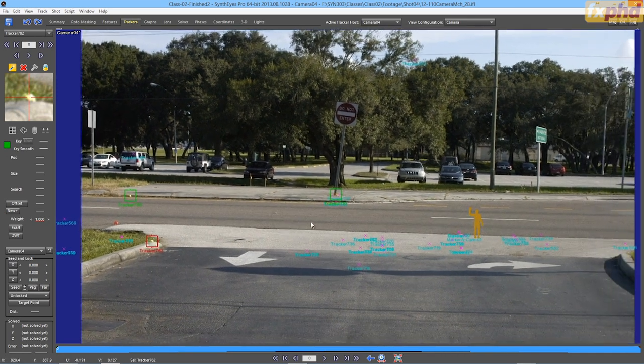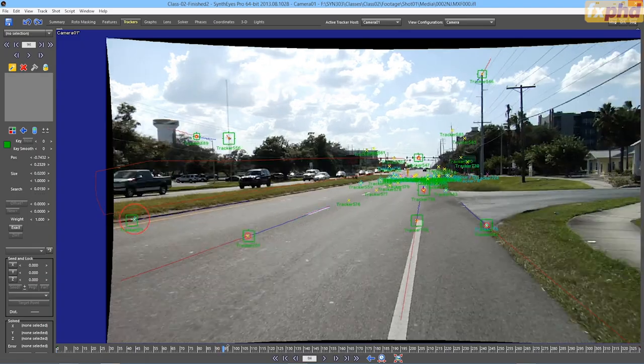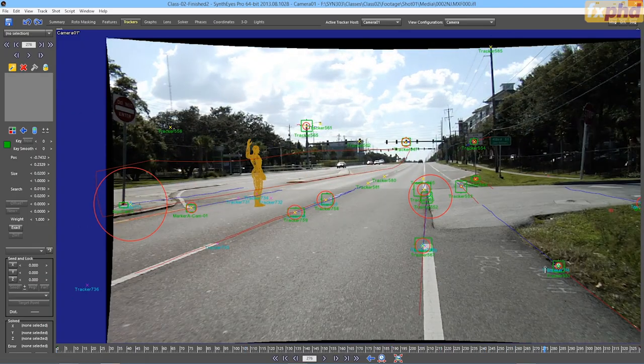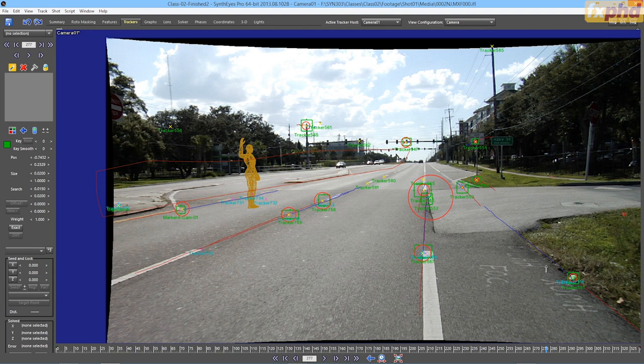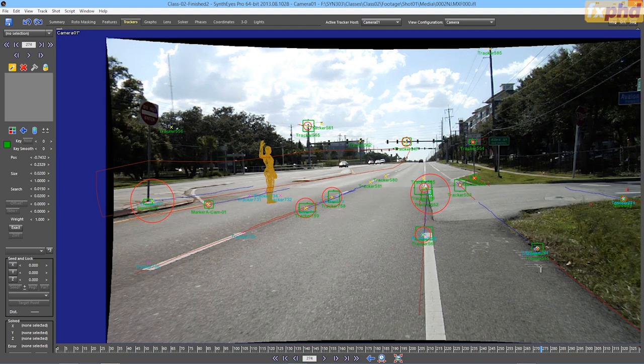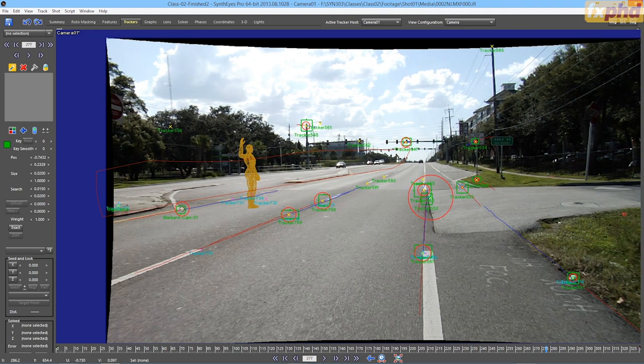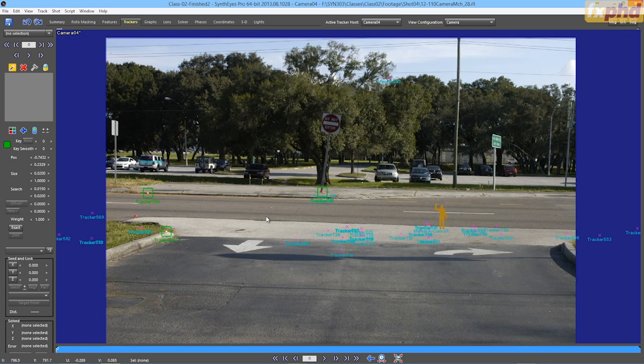But we can also do the same. We can go to which camera? Camera 1. Go around here. Take a look at what we have, what we added in there. Like we have this marking, that marking, that marking. Okay. So let's go to camera 4.